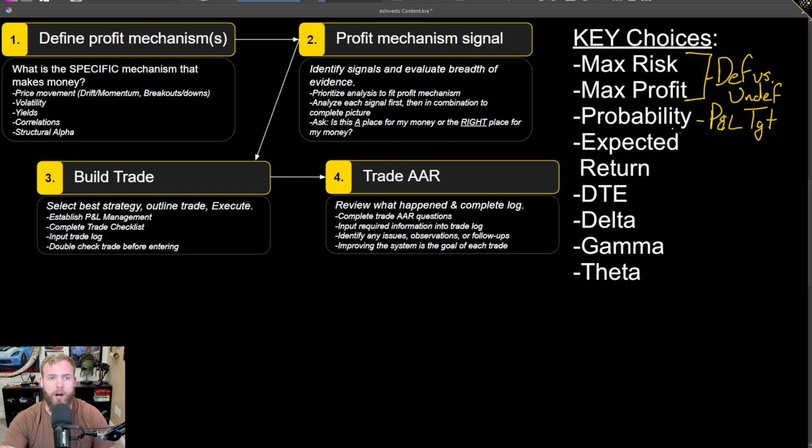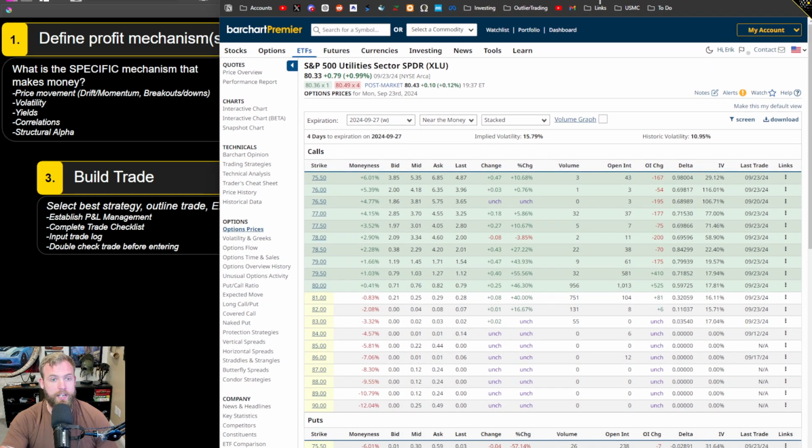Why do I care about calculating my probabilities? It's so that I can calculate my expected return, which is my ultimate risk and reward for the position. And again, we can use options to do this. So if we take a look at the delta for near-term options, now this is an important caveat, near-term options. As soon as you start going further out in time, using delta as an approximation for probabilities breaks down pretty significantly. So anything within 30 days or so, it's okay to use the back of the napkin tool for probabilities via delta.